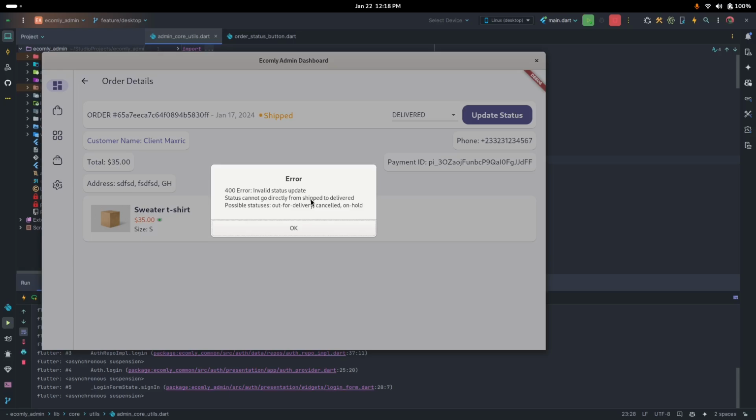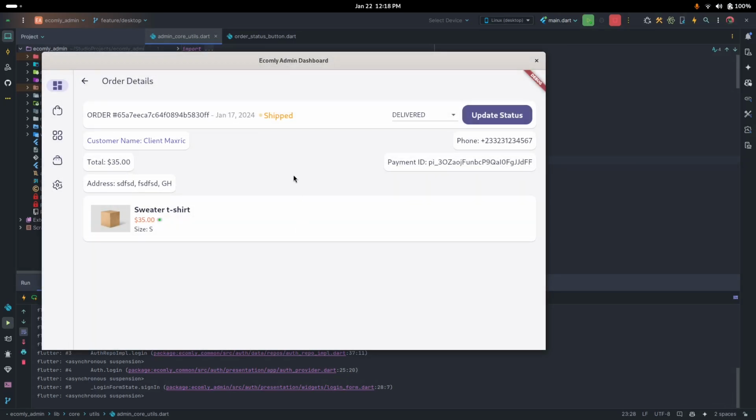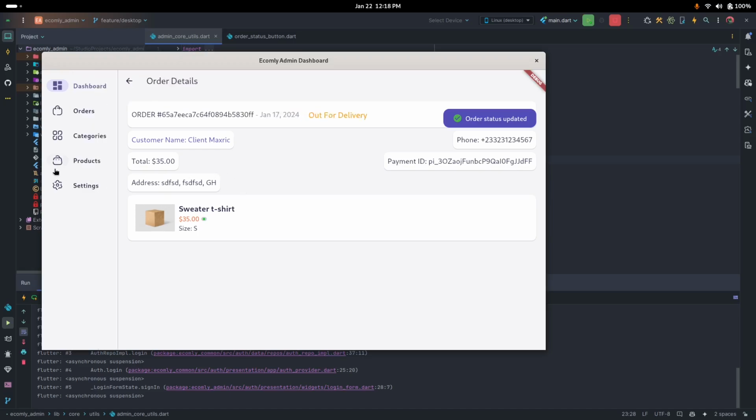We can either go from shipped to out for delivery, or to cancelled, or to on hold. So we're going to do that properly and go from shipped to out for delivery, right? So that's all proper, and that's it. Order status updated.